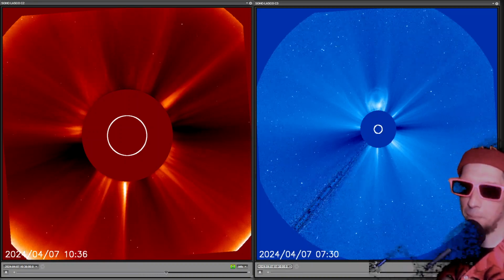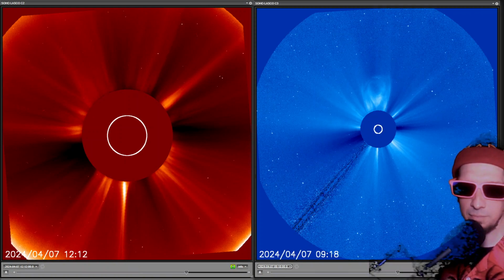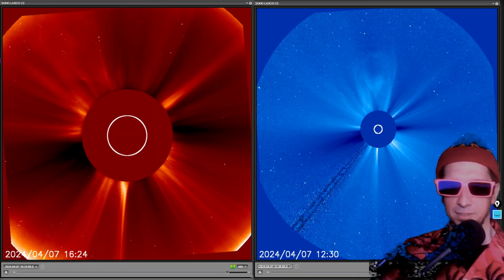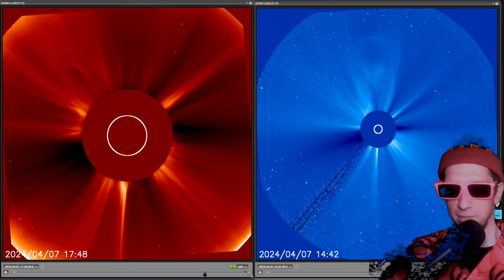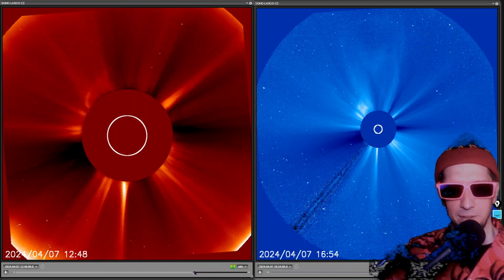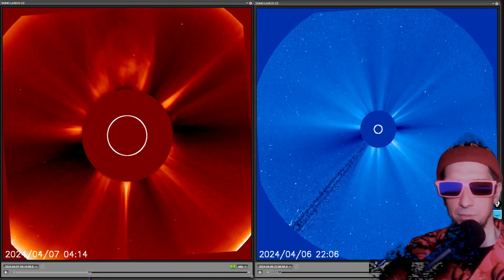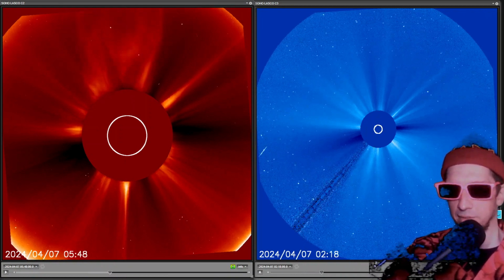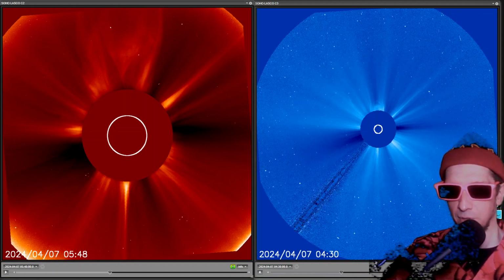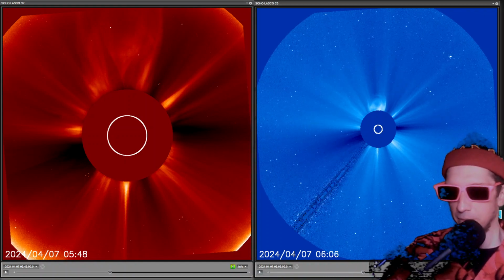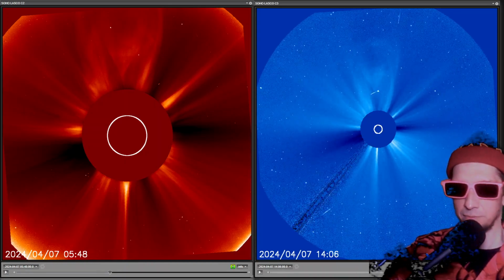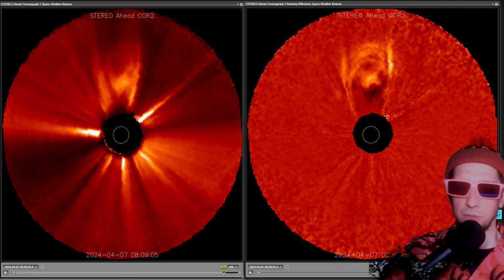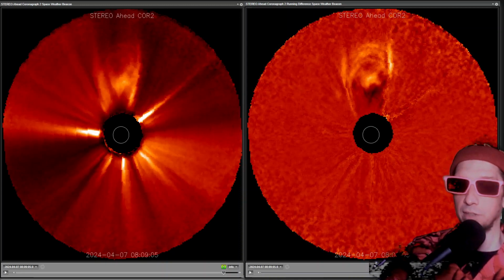So there you'll see it popping up. And, I don't know. If you don't think it looks like Dracula, too bad. If you're mad that it looks like Dracula, we're terribly sorry. There it is. Or maybe it's a falcon, or a phoenix, perhaps, rising from the ashes of other space weather channels. We'll also show Stereo A and its difference imagery, and once again, from Stereo A's perspective, it looked like Dracula.